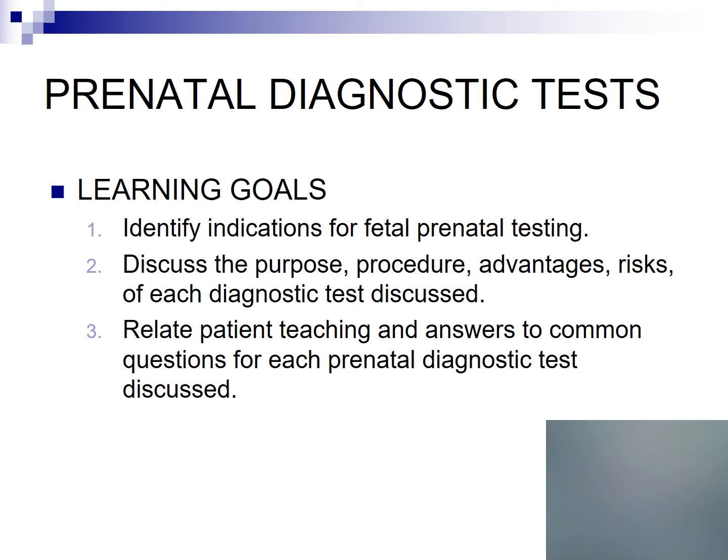The learning goals for this chapter are to identify indications for fetal prenatal testing, discuss the purpose, the procedure, the advantages, and risk factors of each of the diagnostic tests that we're going to discuss, and to relate the patient teaching and answers to common questions for each of the prenatal diagnostic tests that will be discussed. There may be some other tests in the textbook chapter, but they are not going to be testable material.